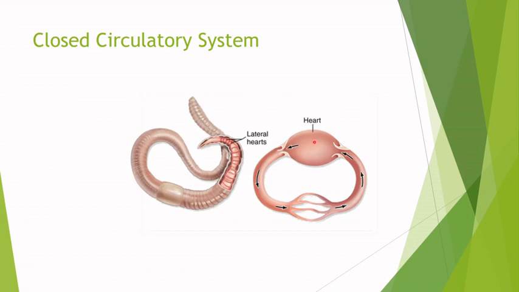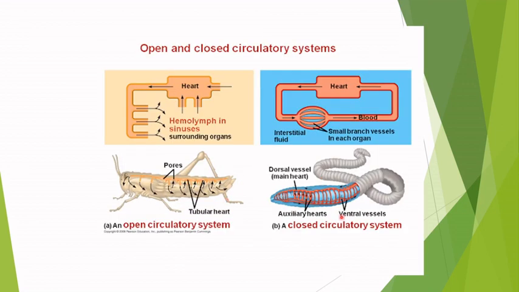The closed one is the one we have. The blood never leaves the circulatory system. It's always inside an artery, the capillaries, a vein, or the heart, but it never leaves it. The exchange of nutrients is always going to be through the capillaries, but not the blood. The blood doesn't leave the capillary. Whenever it leaves the capillary, it means it's broken, and that means that we are bleeding. So here we would have these two types.